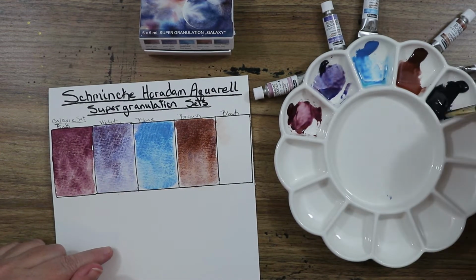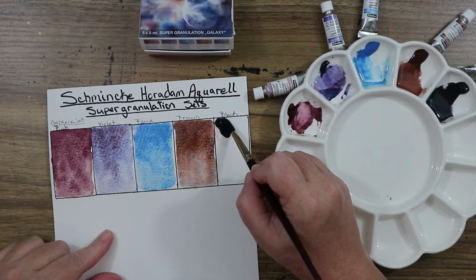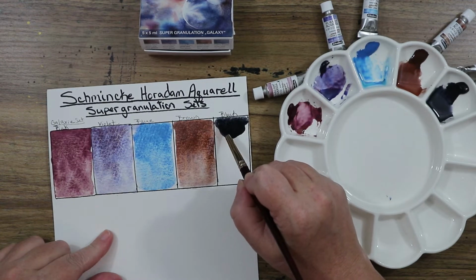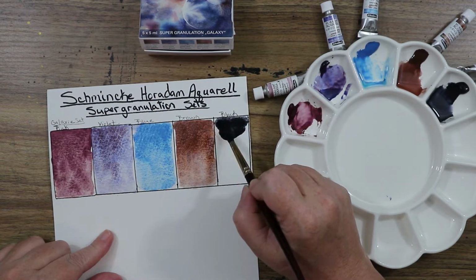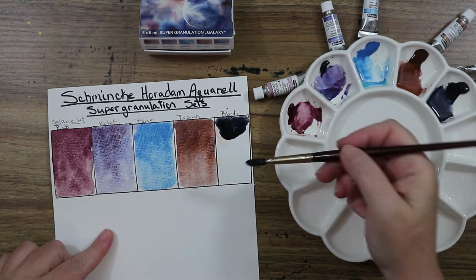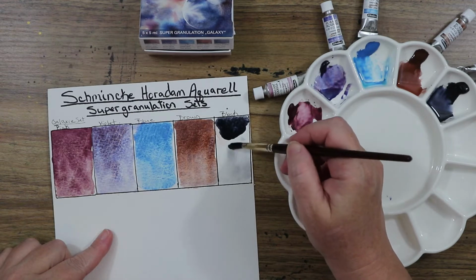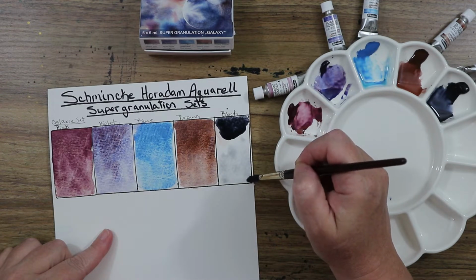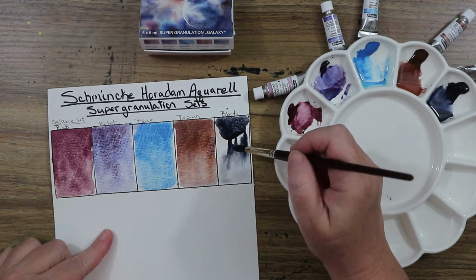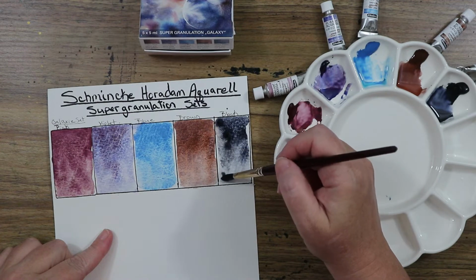I want to do that. We got our black. I'm going to go ahead. Oh, I didn't wet it. Gosh darn thing. That's part of the joy of granulation, to watch it whoosh on the page. Let's just get water and really wet the bottom of this up into, yeah, nice. That black. There we go.